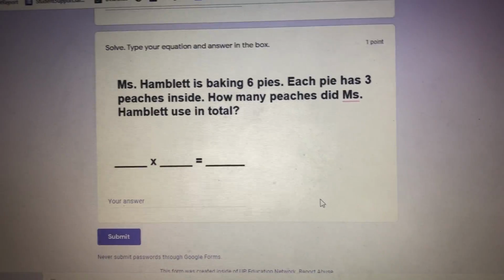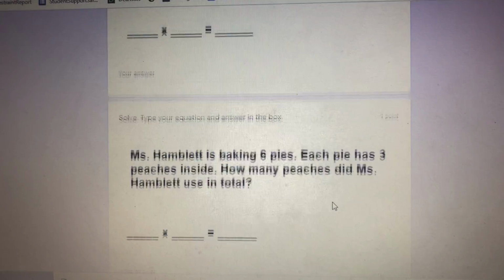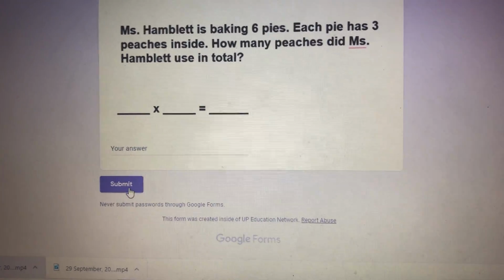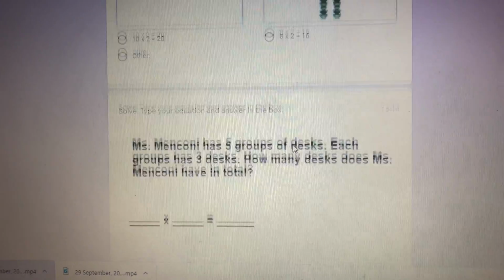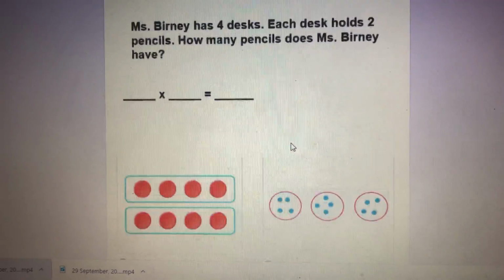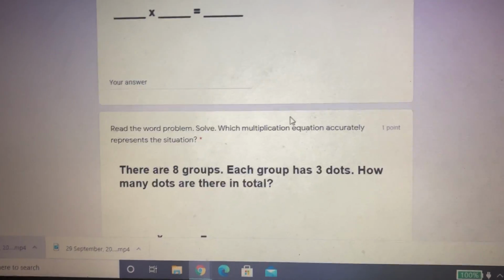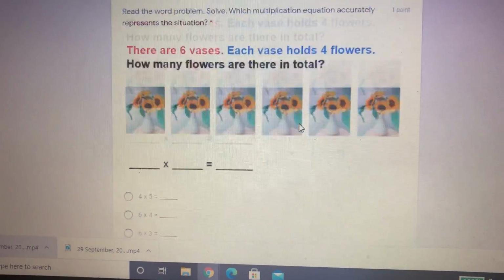Make sure you're showing your work on a piece of paper or your whiteboard before you're typing your answers. When you're finished, you can click Submit. Don't forget to read the feedback on each answer because it's going to tell you why you were right or why you made a mistake, and it will explain it to you. Good luck!